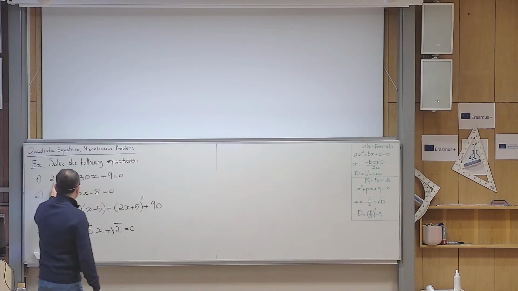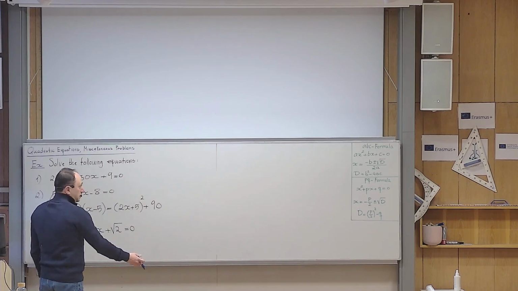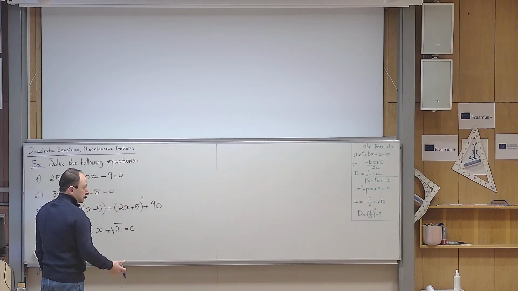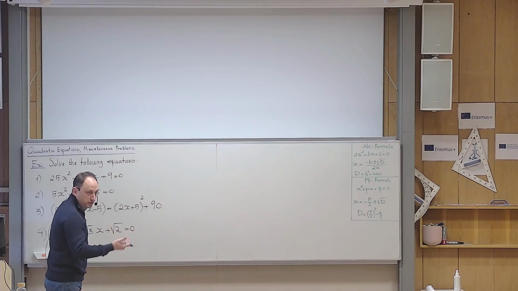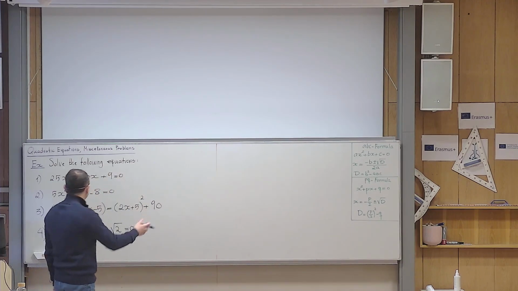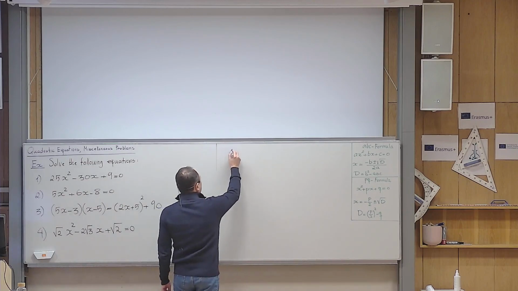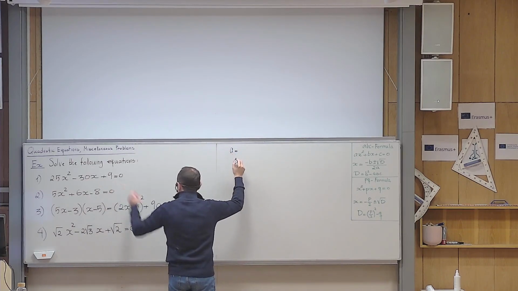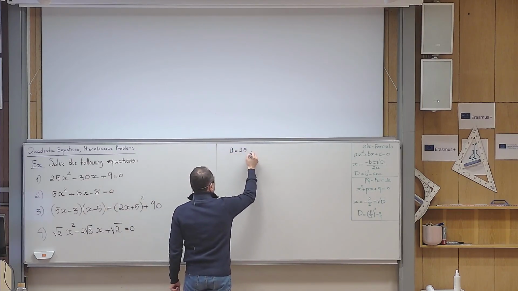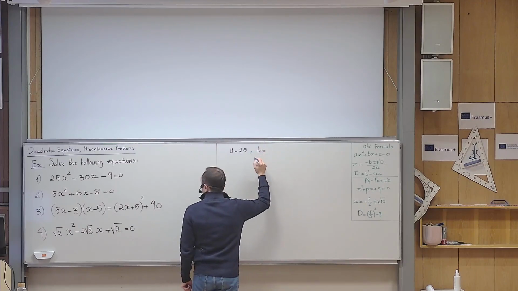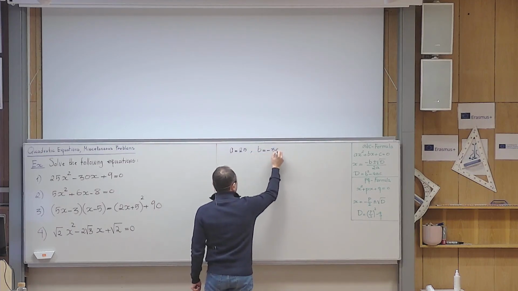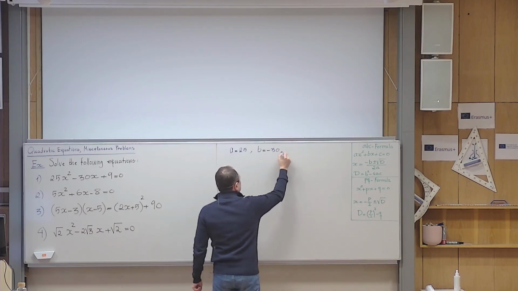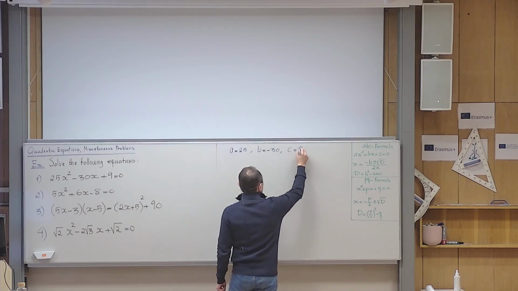In order to find the ABC formula, I write everything down, but you don't have to do it in the exam. If you can do things faster, do them. Otherwise, just do what I do here. The first thing I do is I realize what A is. What is A? 25. You don't need to write them. What is B? Be careful, minus is included. C is 9.